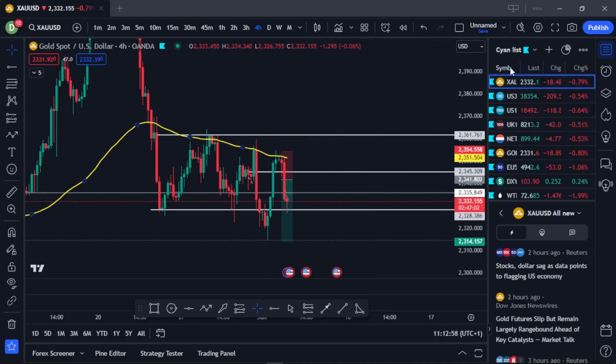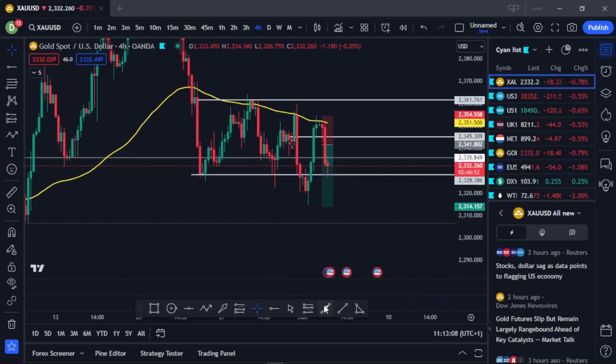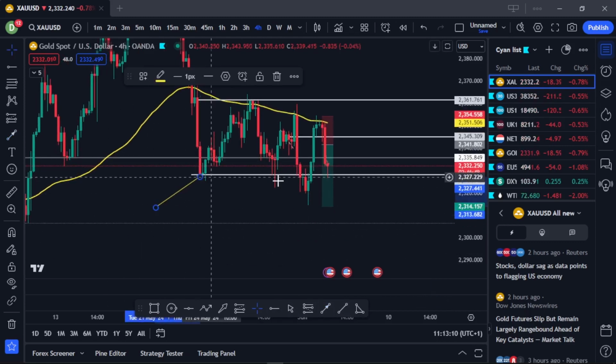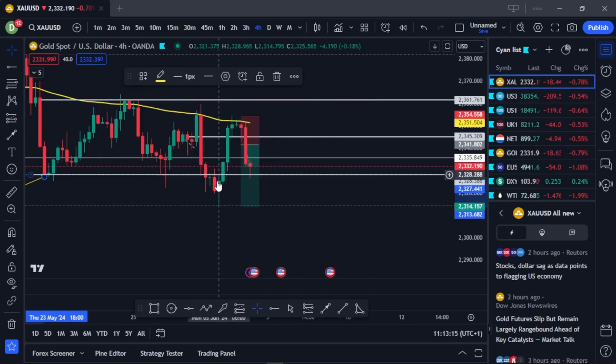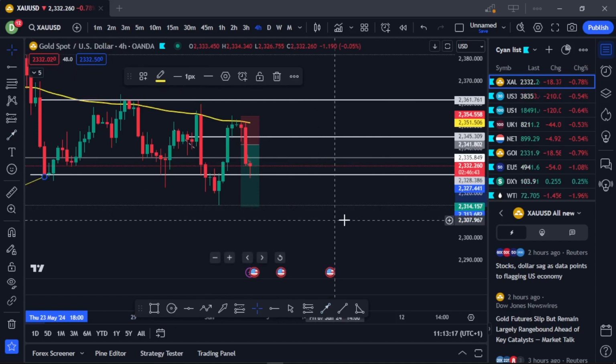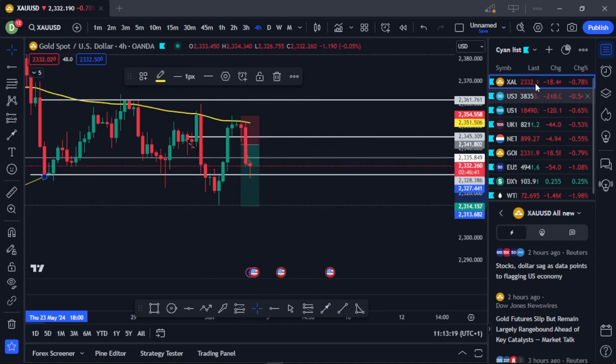After I draw my lines like this, I know that each of these points is a key level, so the market is always likely to bounce off the line. For example, take a look at gold. Here is the reason why I marked that particular point here. You can see that the moment gold got here, it bounced off immediately. This breakout here was a result of news yesterday. That's why we had this breakout here.